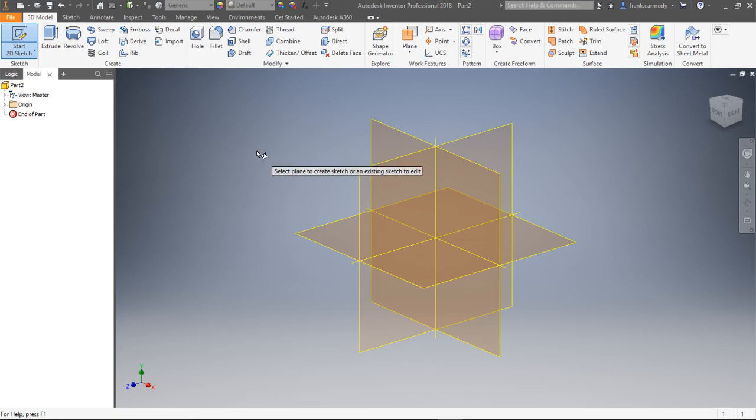An imaginary set of planes shows up. Essentially what we have to do is choose one of the two-dimensional planes in the 3D space for our sketch to live on. In this case it doesn't really matter because we're making a simple drawing, but if you're drawing a bunch of parts, it really does matter. You want to think about its orientation in 3D space. It matters once you start to assemble the parts. It's not unrecoverable though, to be honest with you. So just choose one. I'm going to choose the XZ plane and click.